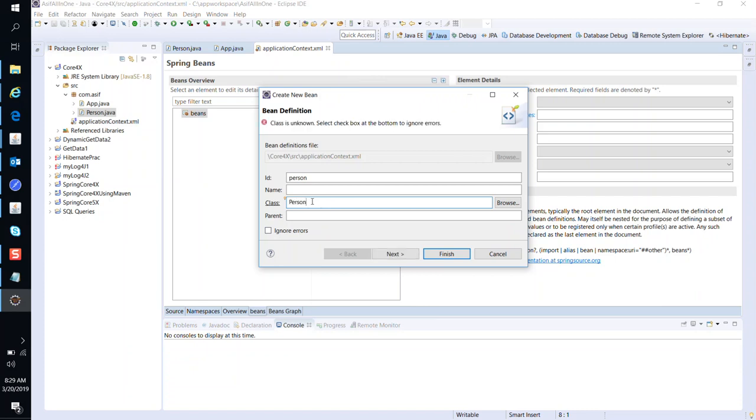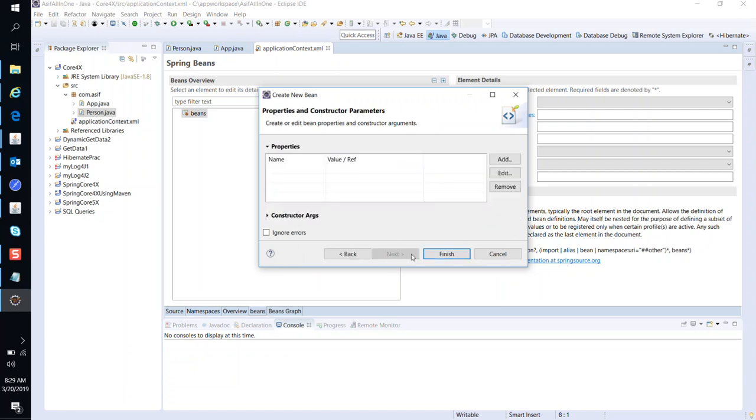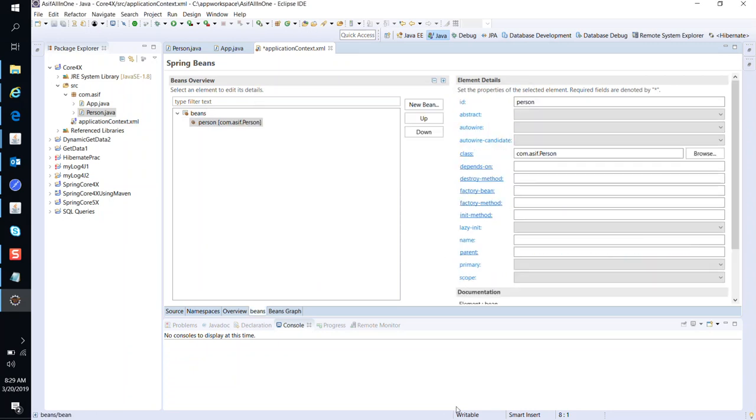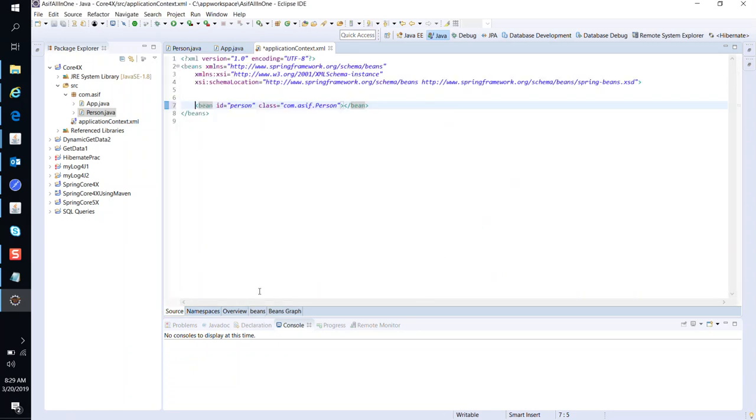I'll say next, then finish. So let's go to the source file. You can see the bean got created, and it can be identified with the ID person, and its class name is this one. Now we have created the bean, but our Person class doesn't have anything.